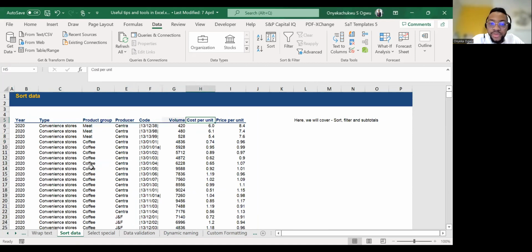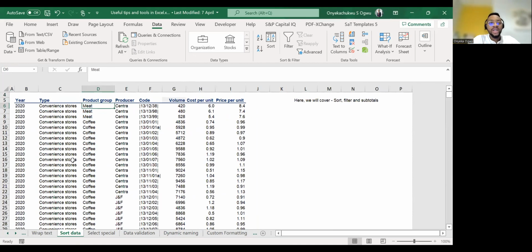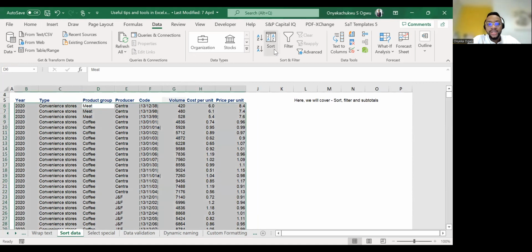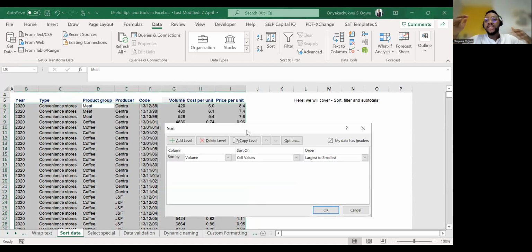So, when sorting the data, let's say we have this amount of data and we want to sort it by different things, right? When I come to data, you can click on sort. On that sorting, we basically want to arrange it in multiple layers. So let's say the first layer is we want to arrange it by year from the smallest to the largest. You can add another layer, right?